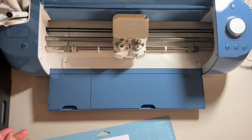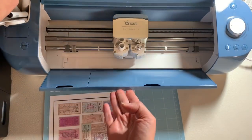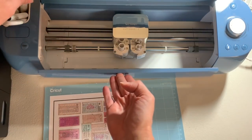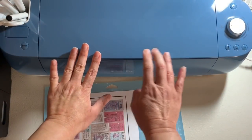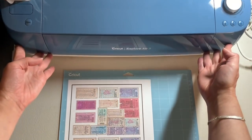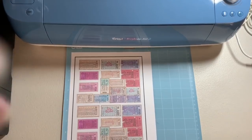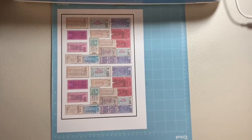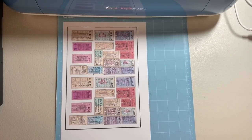and I will just close my machine so that we can lift this up and see how it went. Sorry if I've just bumped the camera, my apologies. Just turning this back around. I'm hoping that view is okay for you.